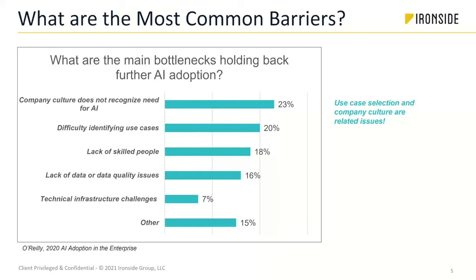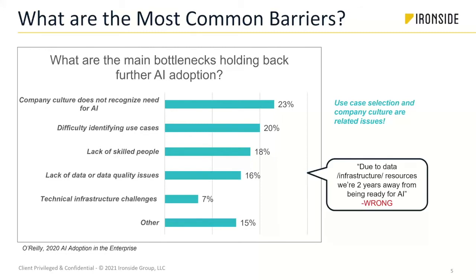Then there are other issues that are very understandable. A lack of skilled people. Certainly if you haven't done a significant amount of AI and machine learning, you're not going to have those people. A lack of data or quality issues. This is, we think of this as kind of the biggest mental challenge, if you will, to overcome for organizations, because what we hear today, when people are now more willing to talk about AI and machine learning, is that the response that you see here, due to data or infrastructure issues, we're probably 2 years away from being ready for AI. That is not a point of view that you can afford to adopt, right? The competition is just accelerating too quickly.